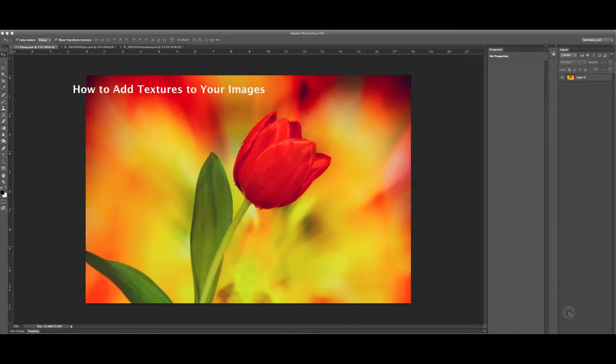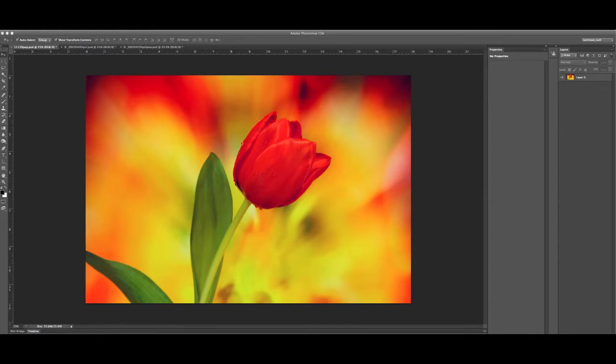My name's Chuck Underwood, and I'm going to be discussing textures and how they can enhance your image. Something that if you've never tried, you might want to try it. It's kind of an interesting way to add a little pop to your image. If you've got an image like the one I'm showing you here that's okay, but it needs a little extra something that might really make it stand out as an image that you'd like to show.